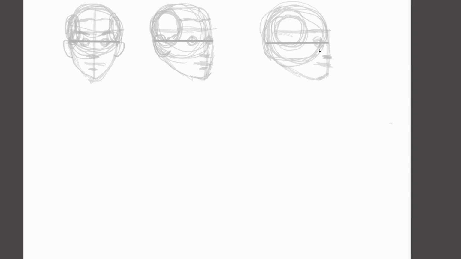So it's just simple shapes and just the simple placement of proportional lines. So now we see how a head can be constructed using the Loomis method or using Millie's adventure method.